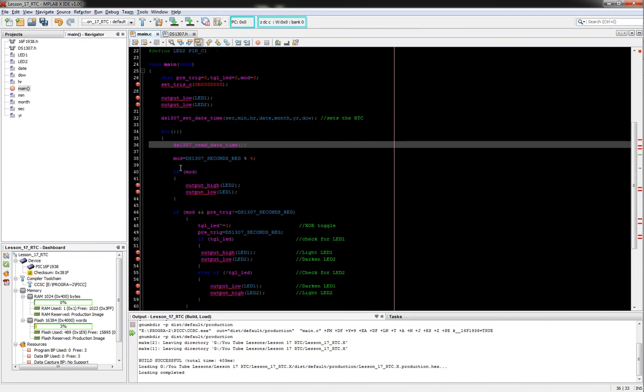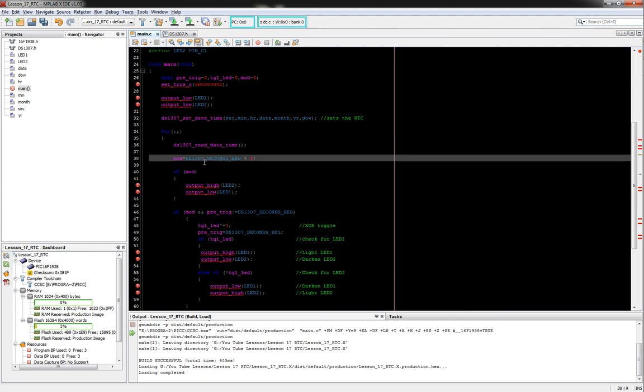And if you remember before, we would always modulus divide the seconds by 4, so we could catch every 4 seconds. We're checking to see if every 4 seconds it's true, then we do our thing. Well, for some reason, CCS C doesn't like us doing a mod 4 and then equating and then putting it in parentheses and equating that to 0. For some reason it gets angry, so what I did was I just stored that modulus operation in a variable called mod.